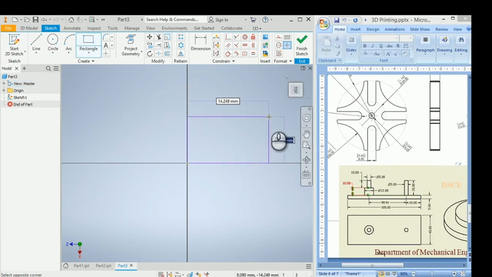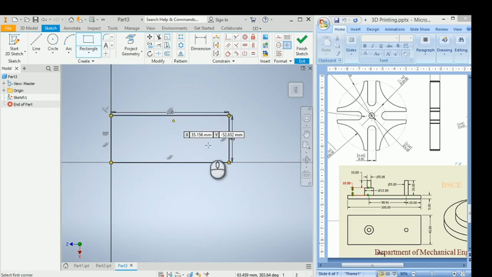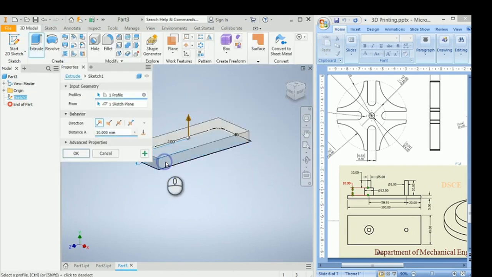The width is 40 and 100 mm into 40 mm like this. So the center distance I need to maintain is 50.91. So from one end I will take 20 mm exactly at the center. This I can do later. So I will extrude this. Extrude. This can be 5 mm.